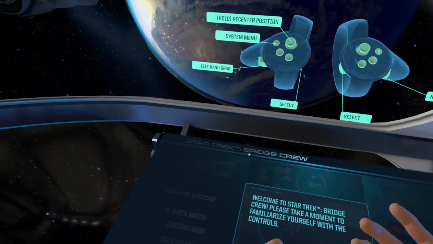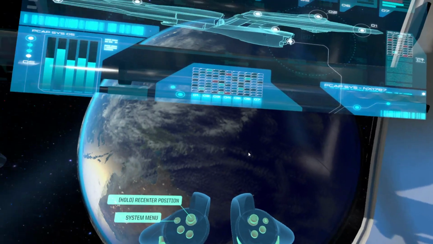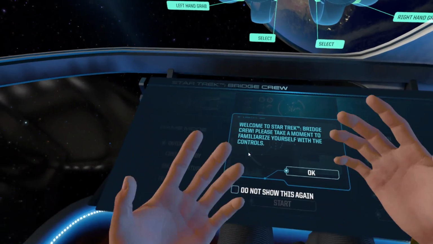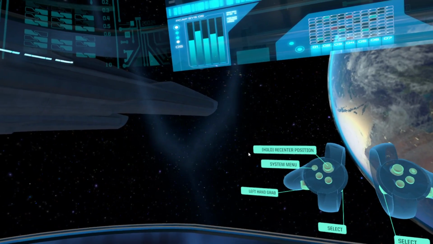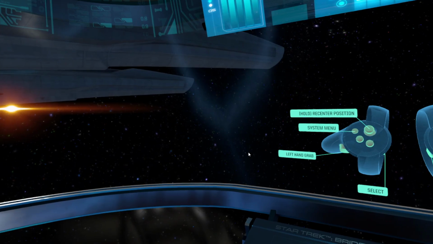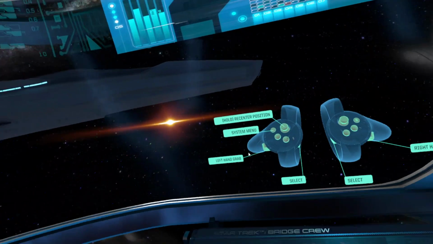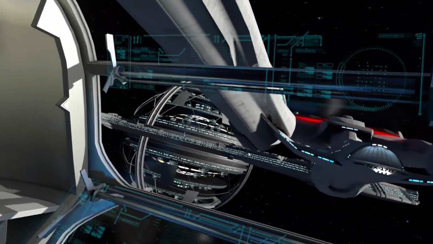So let me show you just the basics before you jump into single player or multiplayer. It's really important that you understand what the captain does, what the helm does, what the engineer does, what the tactical person does. So you need to understand all of these crew members and their, you know, what's the word I'm trying to use? See, I totally forgot what I was going to say. To understand their place. What is their place? What is their main job on that chair?